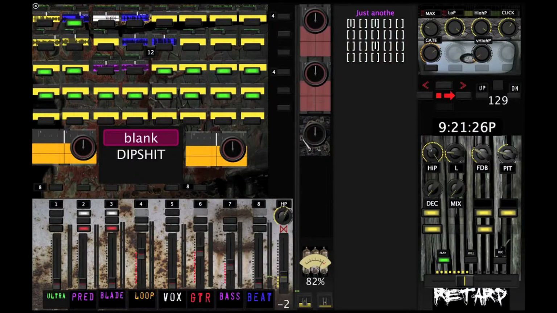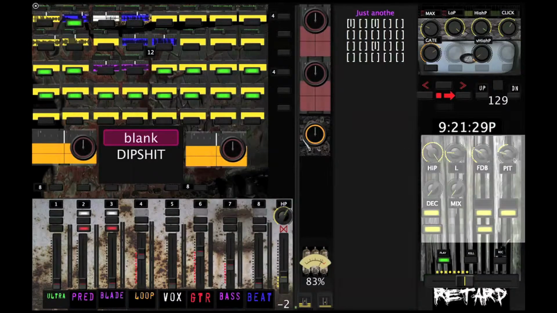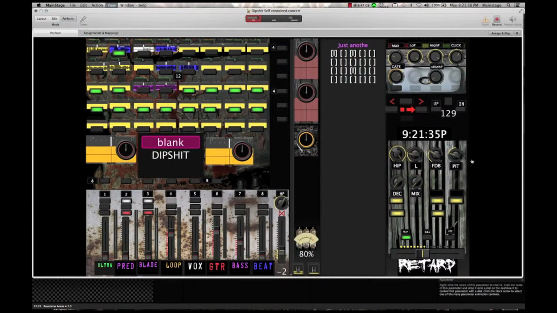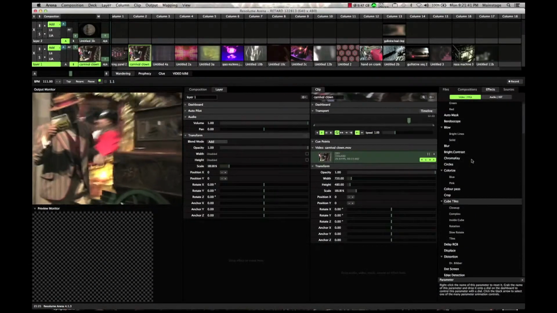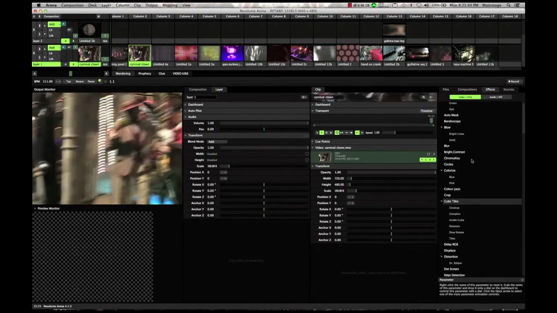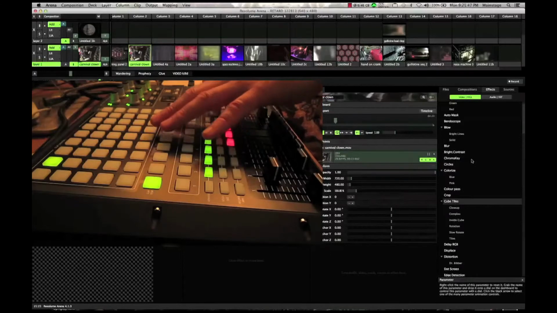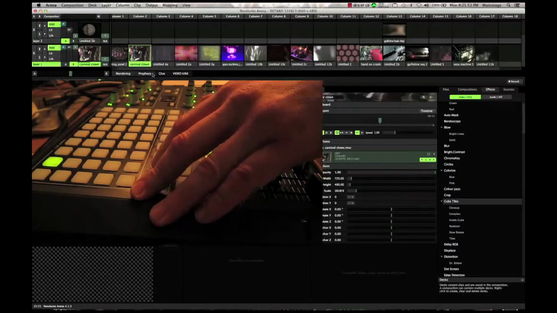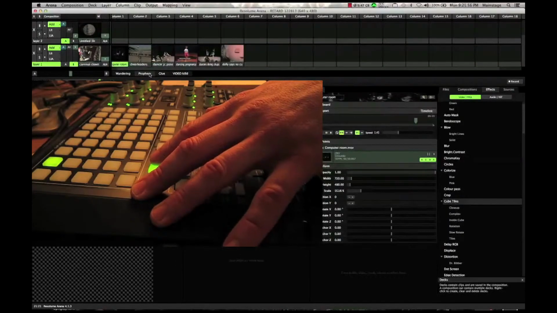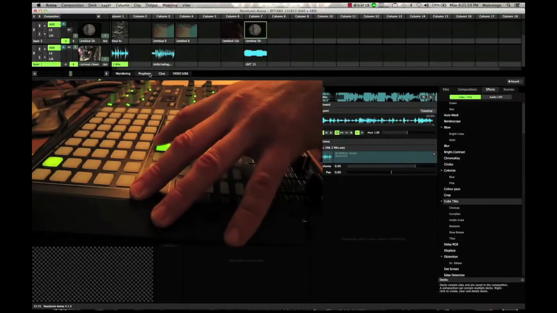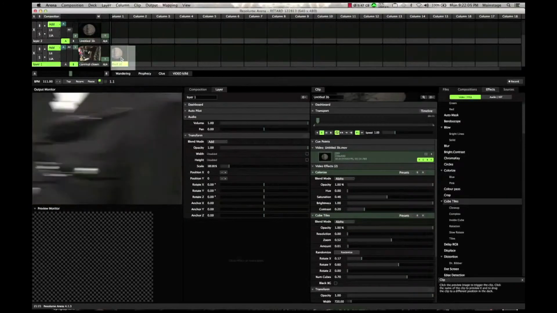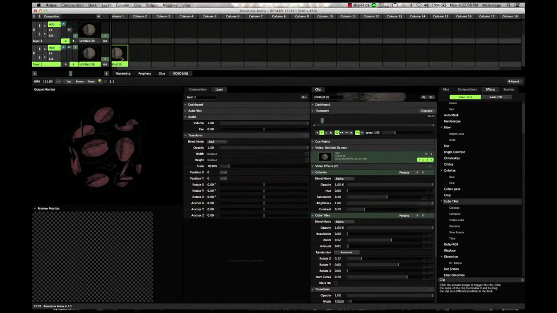Now, the cool thing about this is that I've actually got these knobs also sending through the IAC bus to Resolume. So if we look at that, what we can see is this. I should also mention these buttons down here are for different tabs or different songs in Resolume. So if I switch to this one, and switch the button here, now all my other clips load for this song, and so on. So what I'm going to show you is this particular clip here. When I trigger it, we can see this.